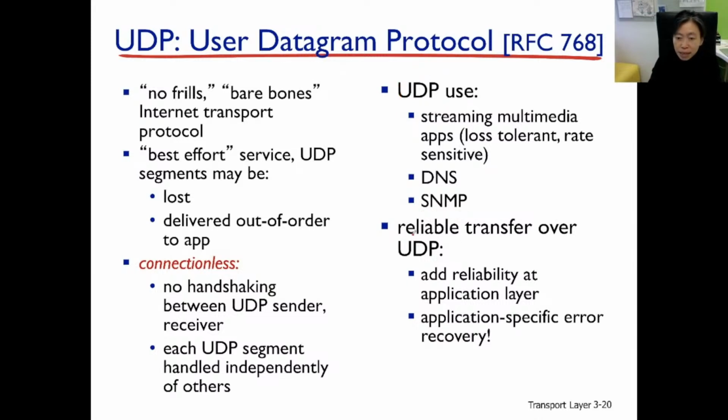Last point here. UDP does not do reliable transfer, but some applications might need reliable transfer services, though not 100% reliability is required. Then those might add the reliability at the level the application desires, and do application-specific error recovery. Okay, so this is one of the reasons people use UDP. Not only because some applications don't care about having segment loss, some applications wish the messages to be really fast, and some applications want some level of reliability but not perfect reliability.